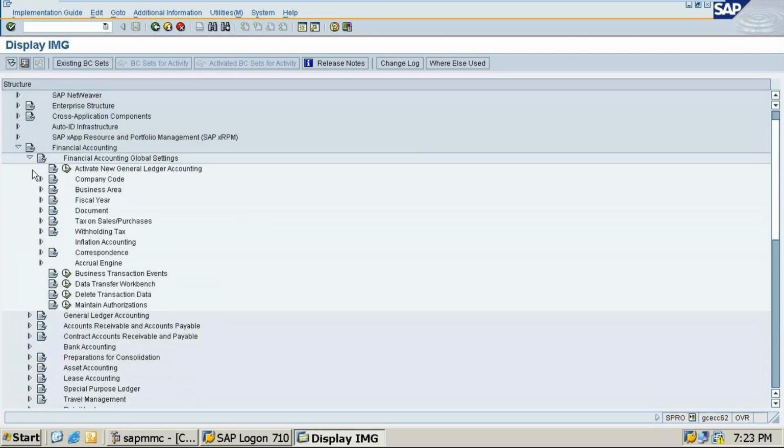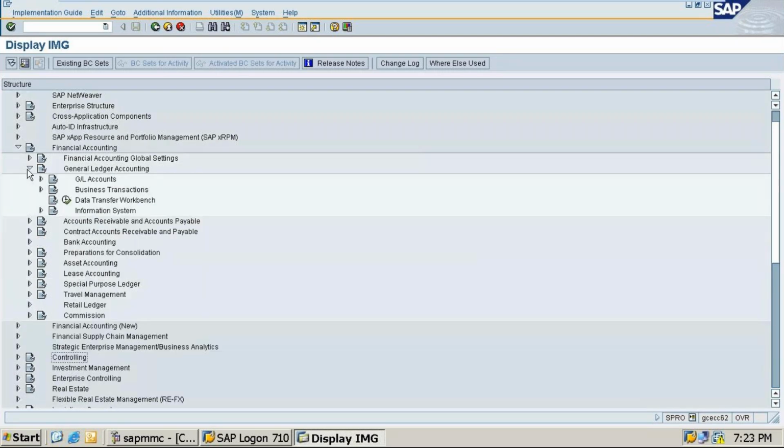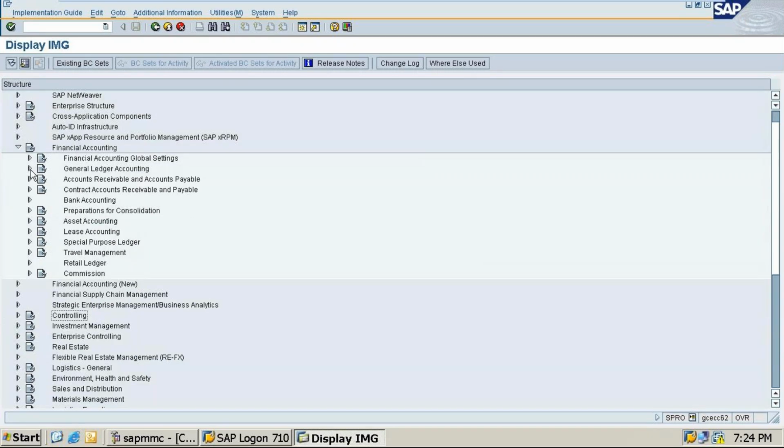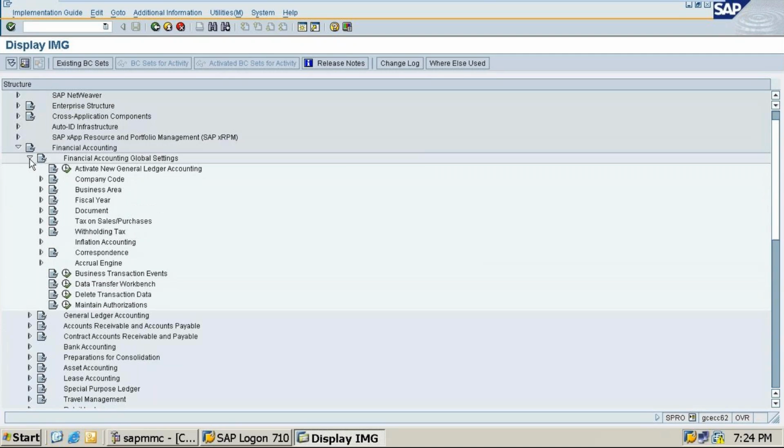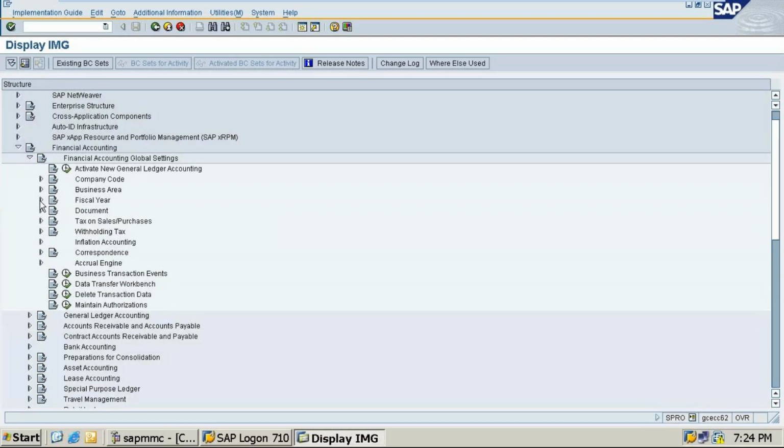Next we have field status variant creation. So what is that? After document number range creation, we have to go to the general. So here we have financial accounting, global settings, fiscal year. Fiscal year we have done. Then field status variant.